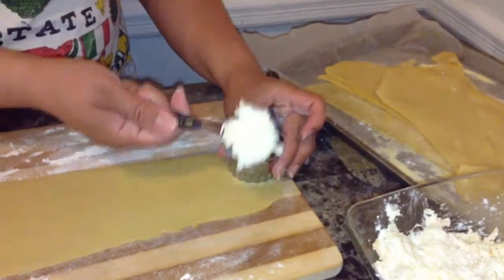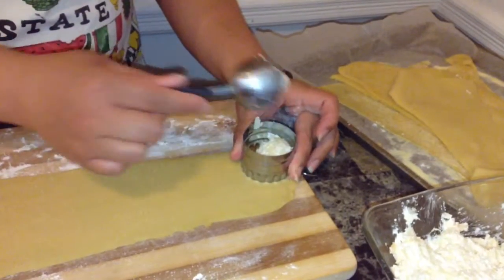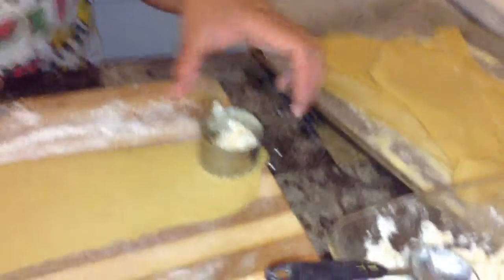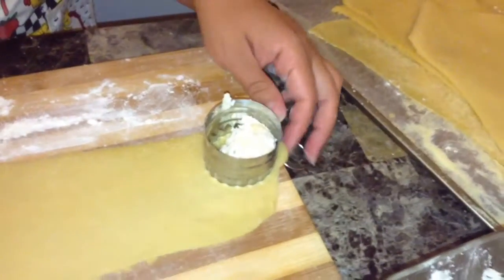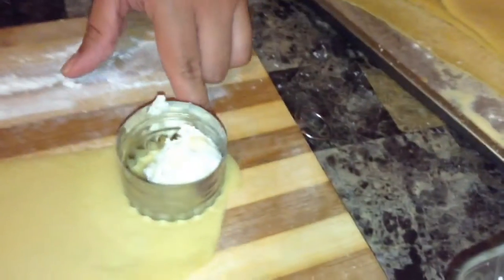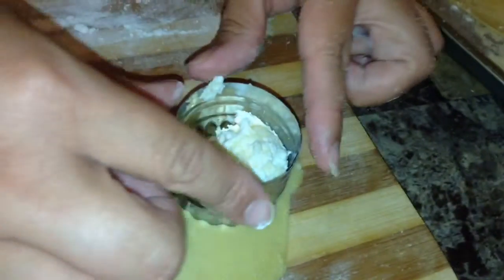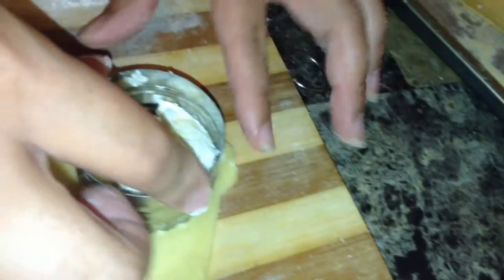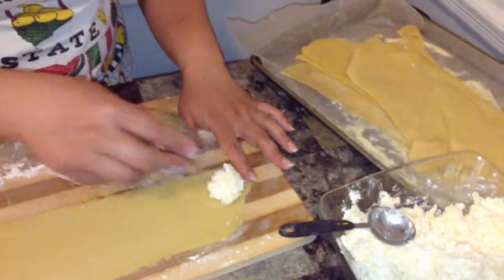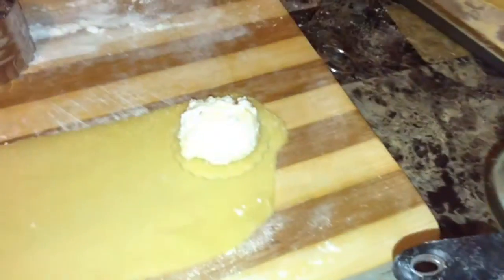Alright, so I'm just going to use 1 tablespoon to measure my mixture. I want to put my cheese mixture in it because I want to measure out how center is going to fall in there. So you see where it's at. I'm leaving, see the space? It's like 1 inch away from the seam. And I'm just going to press down a little bit just so I know where it's at. Okay. Like so. You can move it a little bit, of course, because it wasn't centered.